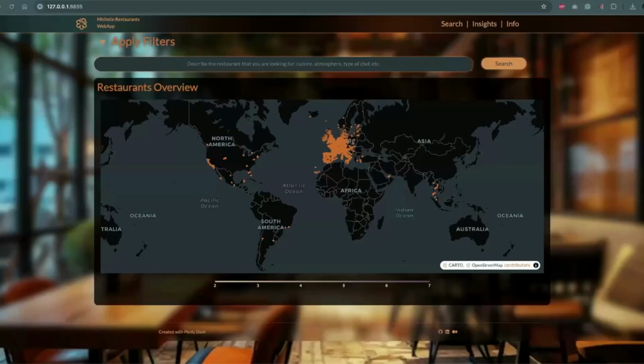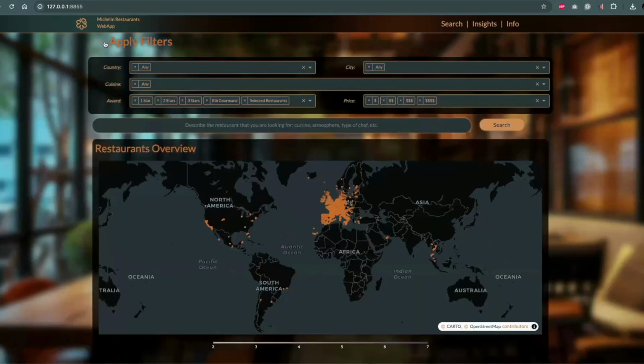It should appear. Yeah, so this is the landing page of the app. It's a multi-page app, so we actually have two sections, but the first one is the search engine. For now, it just shows all the restaurants in the dataset. We can apply some filters using the fields we have from the dataset, and if we apply any filter, the query will prioritize filters, so it will show us results only from matching values.